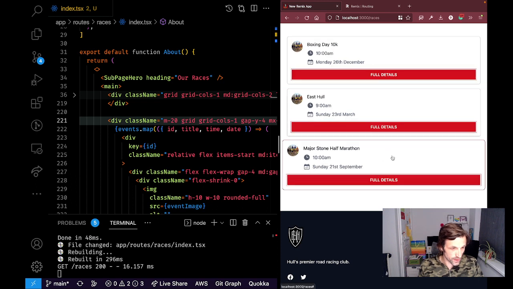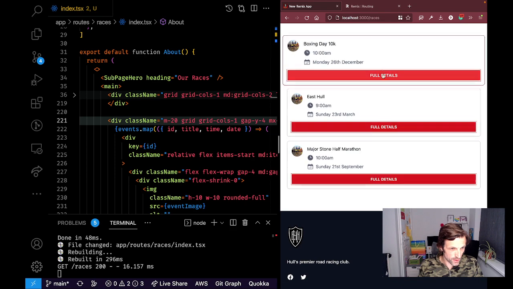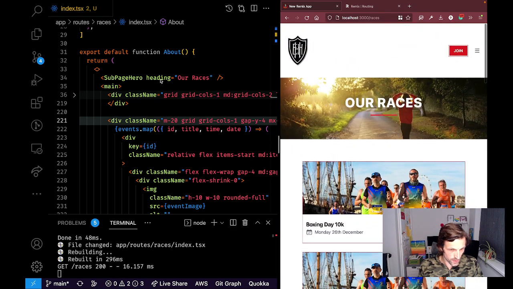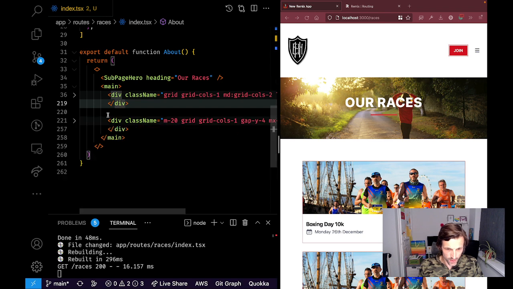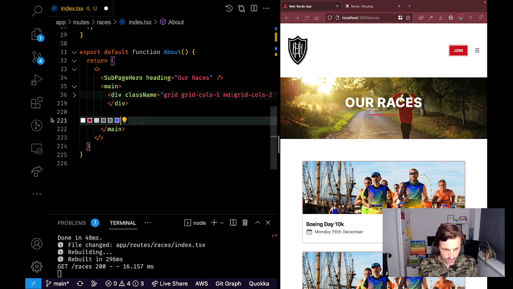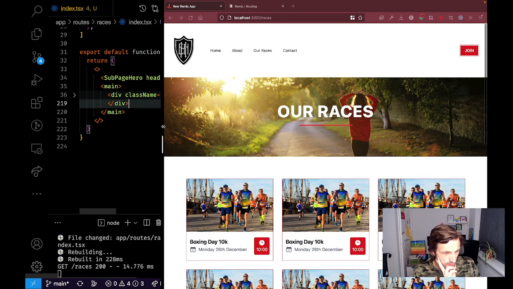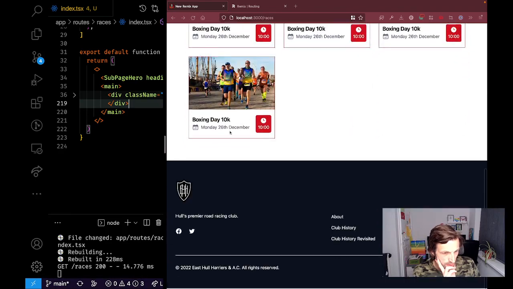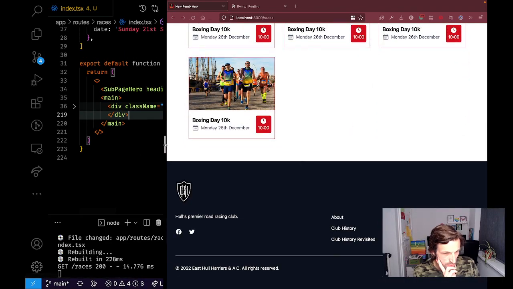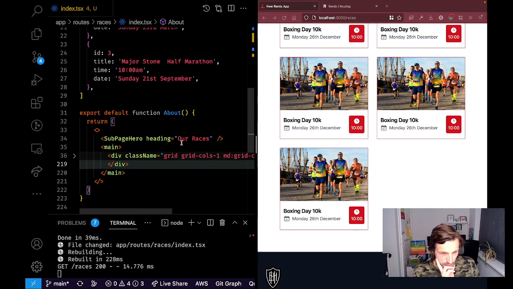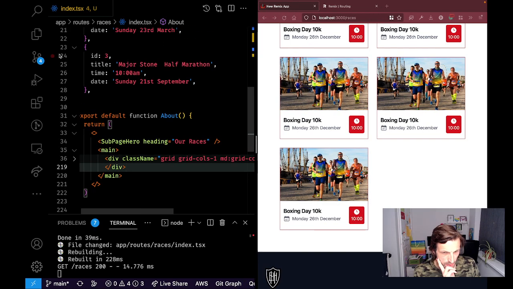And I'll add the animation as well. But firstly, let's take all this out. So it will default to grid, and there is no list one in there now.